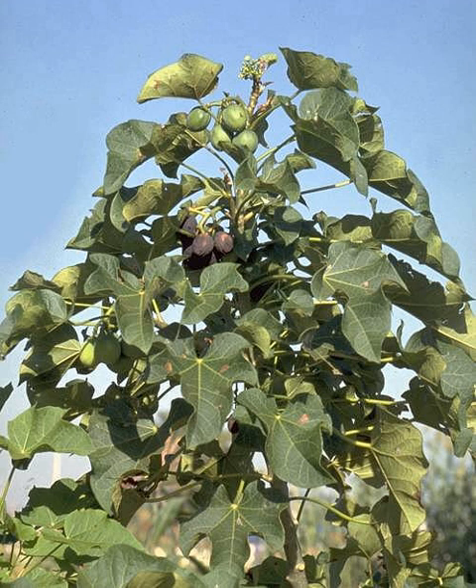Vegetative propagation has been achieved by stem cuttings, grafting, budding as well as by air layering techniques. Cuttings should be taken preferably from juvenile plants and treated with 200 microgram per liter of IBA to ensure the highest level of rooting in stem cuttings. Cuttings strike root easily when stuck in the ground without use of hormones.